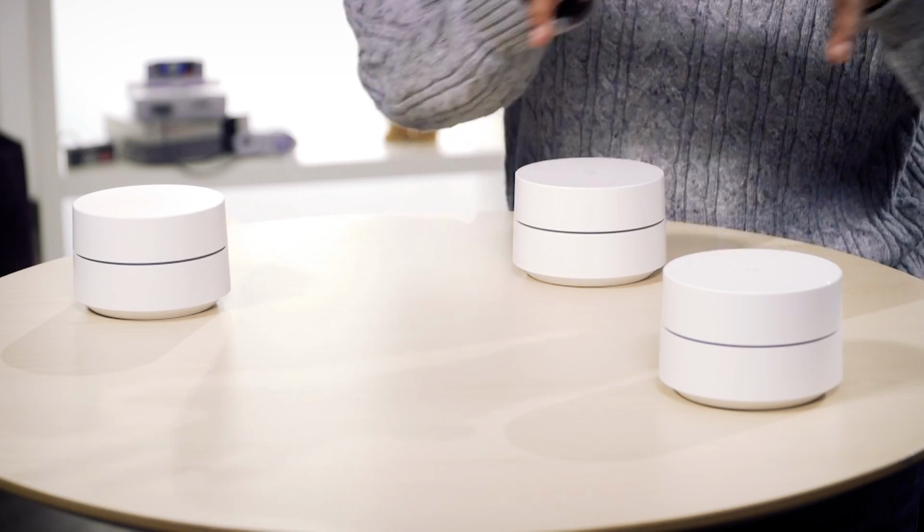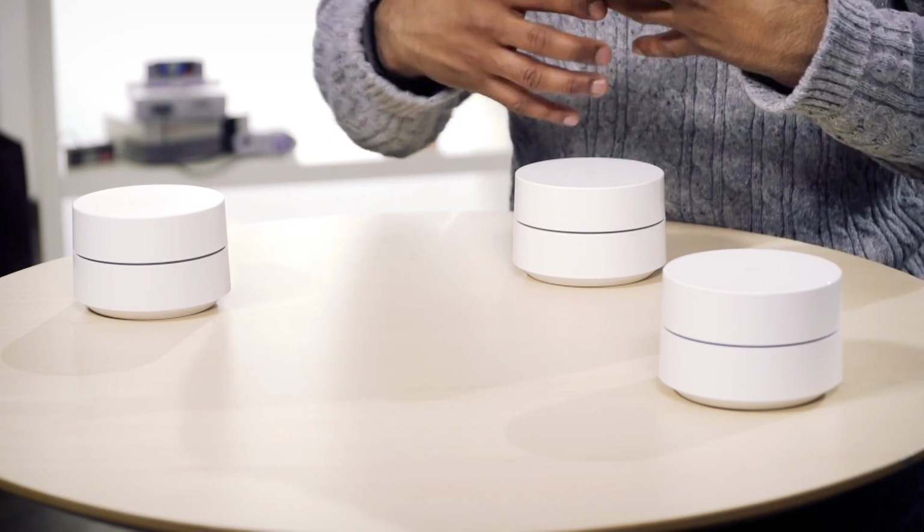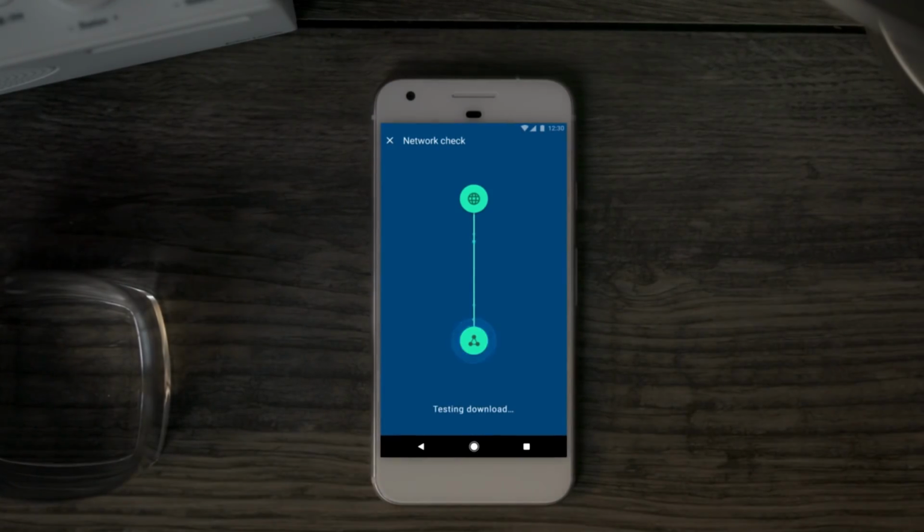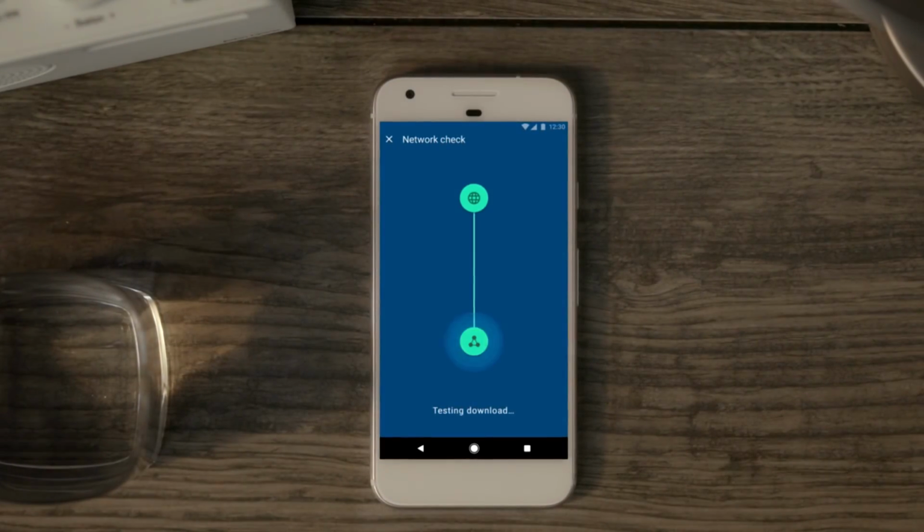One great tip is to use a Wi-Fi analyzer app that you can get on Android devices. Unfortunately, it's not available on the App Store for iPhones, but on Android you can do that, and it can tell you what your signal strength is for each different room. I recommend checking your Wi-Fi signals before you install this with your old router, doing the install with the new mesh one from Google, and then checking the after to see how much improvement in your Wi-Fi signal strength throughout your home.